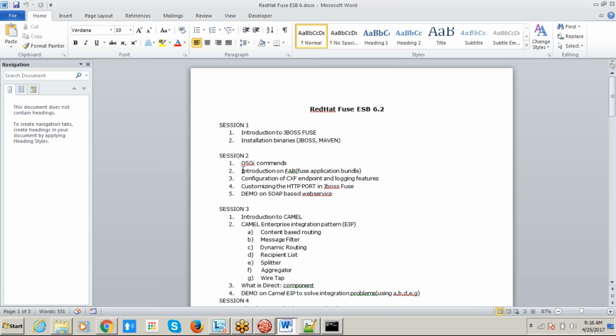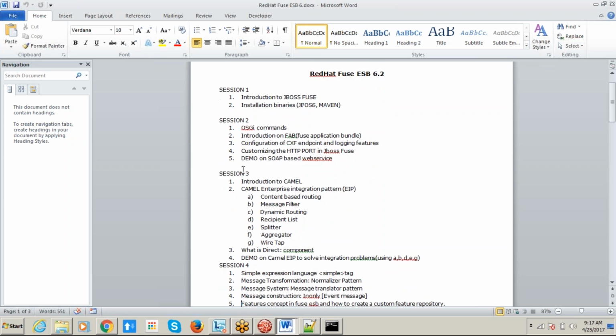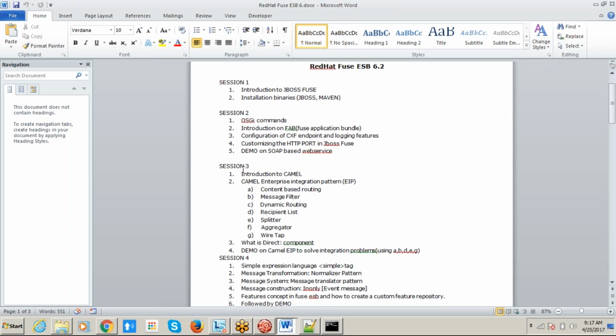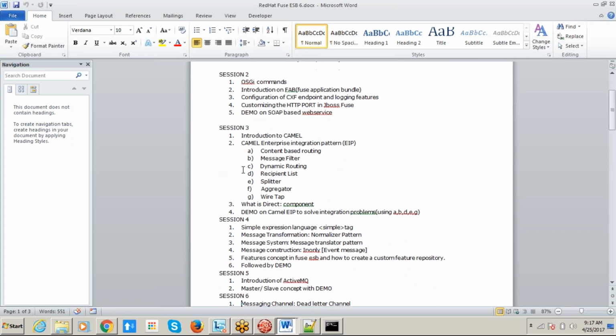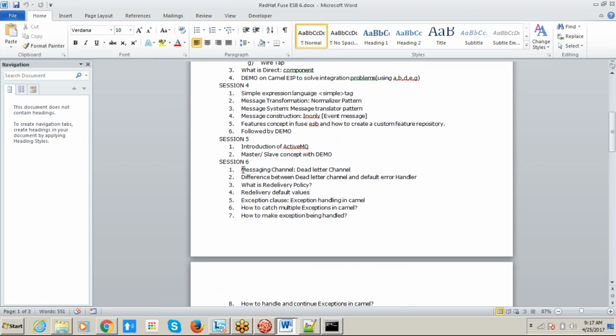Then we go into Camel. We discuss the basics of Camel, and then we go into enterprise integration patterns. We discuss connectors and components, and then simple transformation and all the steps related to Camel. Then we will cover ActiveMQ.